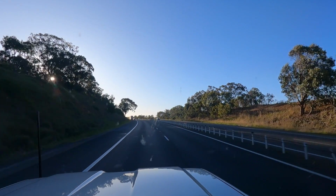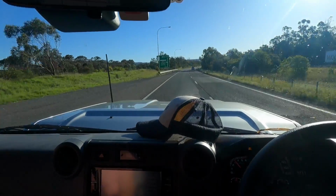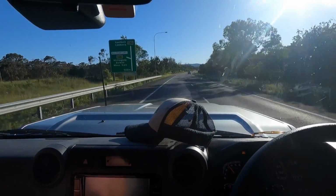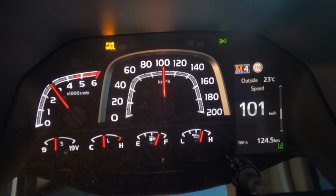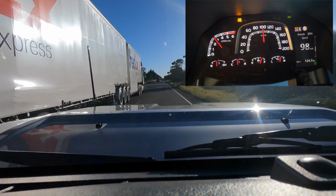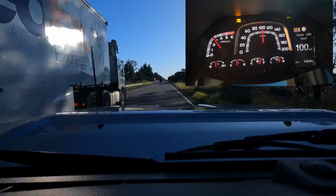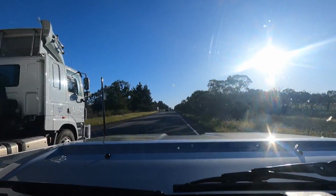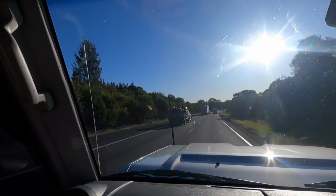So sit back, we're 100 k's from home, here we go. So 100 k's in to our big trip to Tassie. What we've been doing in that 100 k's is I've been towing in fourth gear. Now towing in fourth gear with such high revs, you get used to the revs quite quickly. You know, 20 minutes later we weren't even hearing the 3000 RPM the motor was doing. It was still way quieter than the V8 in top gear.